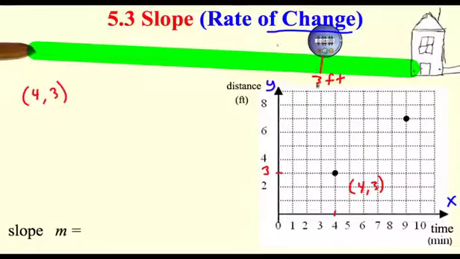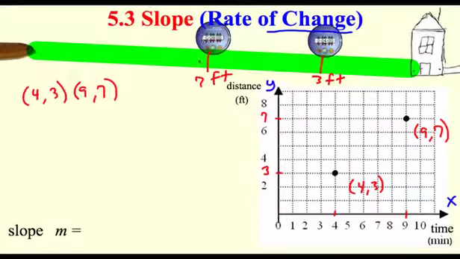Well, then I got sidetracked and I wasn't paying attention, and the slug, he's going kind of slow. Later on, I look up and look at this. At 9 minutes, the slug is what? This should be 7. So he is 7 feet from home. Woo, he's cruising. So at 9 minutes, he's 7 feet. That's maybe roughly here, the 7-foot marker. And I got a little timer to show you that says, oh yeah, that's where he was at 9 minutes. So this is how the slug is going, how he's leaving his home.